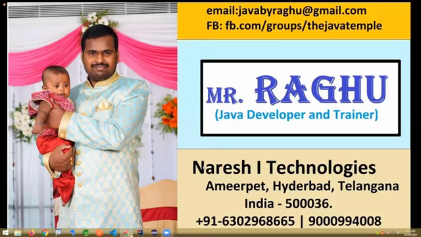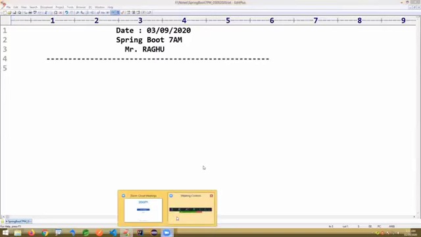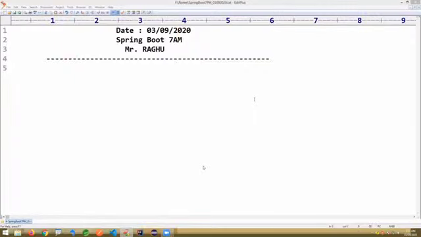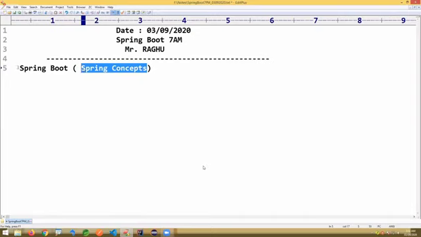Okay. So in the last two sessions, I gave a few annotations overview. Today, I'm just going to show the continuation, that is, how to work with the programming. Remember, we are learning the Spring Boot concept, but Spring Boot internally uses all Spring concepts. Not everything in Spring is used in Spring Boot, so I'm explaining the Spring concepts that are used in Spring Boot.